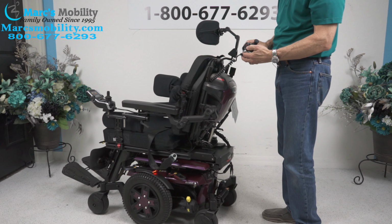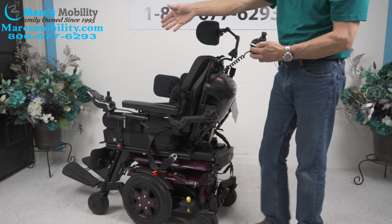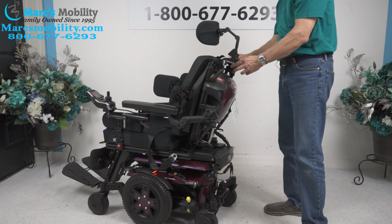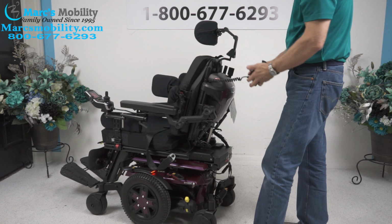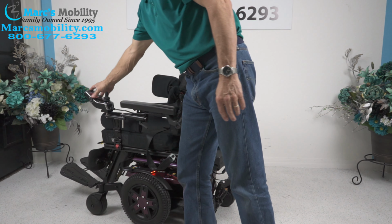I'm going to turn it off. When I turn it off over here, it turns that one off, so I have to turn this one back on. And when this one turns back on, then the power is back to the front. So you can leave it hooked up there and drive it like this, or on the headrest, or here, or you can just have it in your hand. Okay. So we're back to the front now.